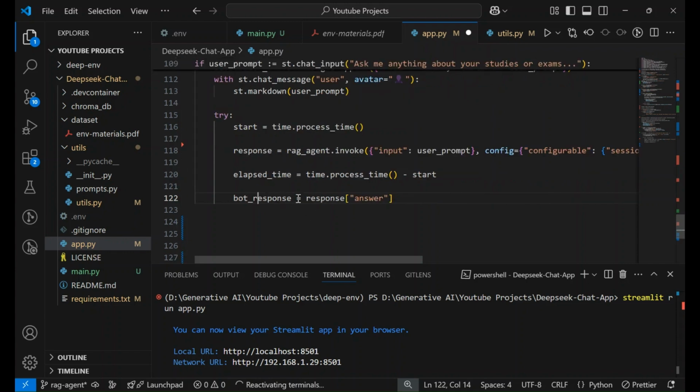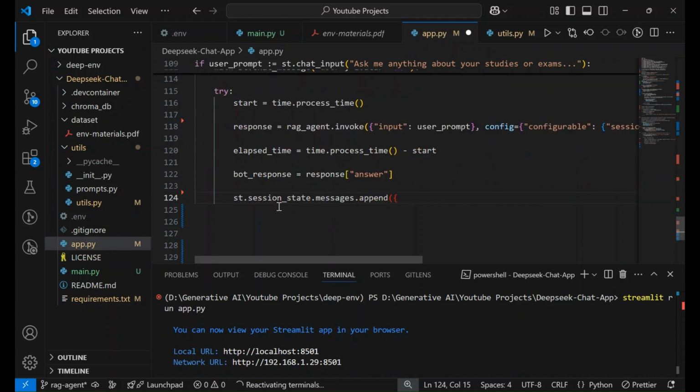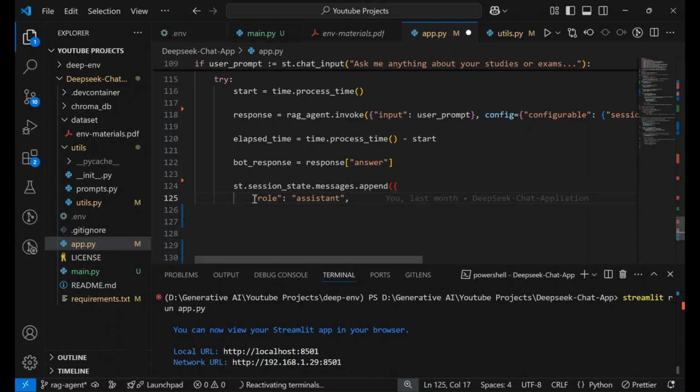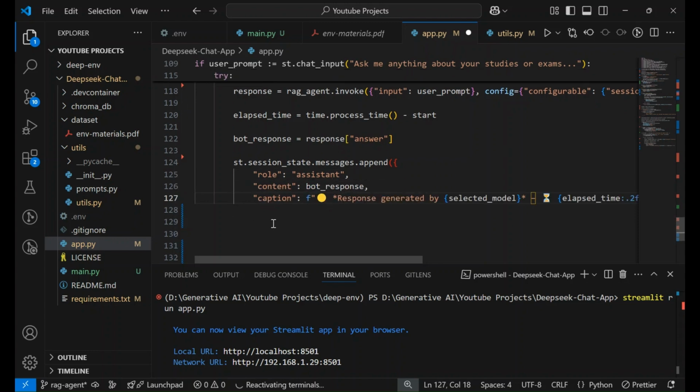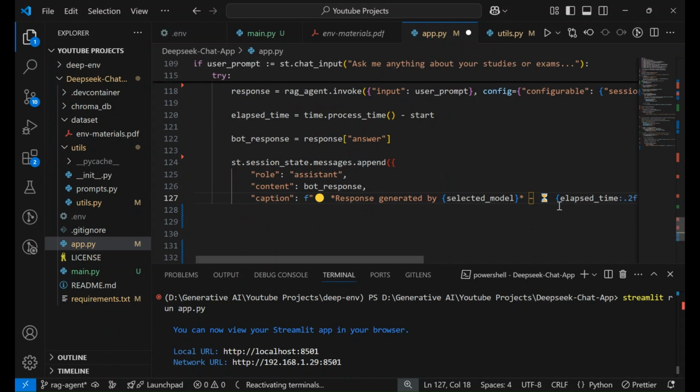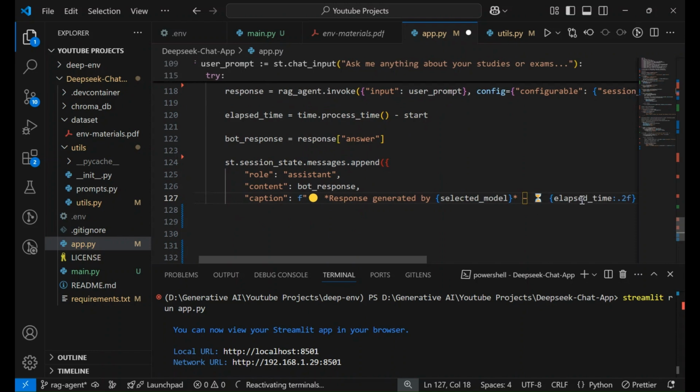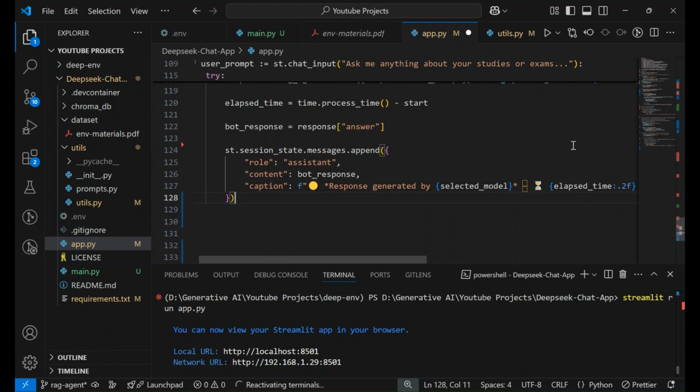Then I'll store the response answer in bot response. Then I'll append this bot response in messages with role as assistant, content as bot response, and caption as the response generated by the selected model and the time it took to generate that particular response.